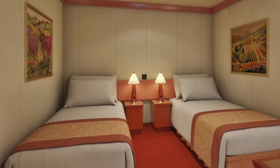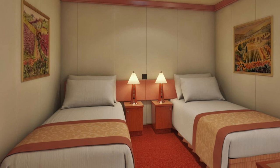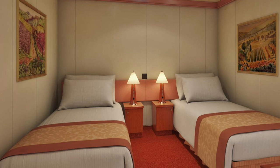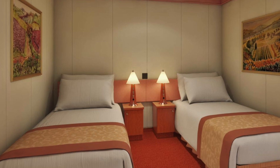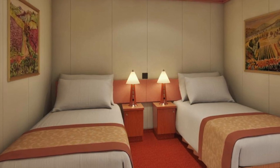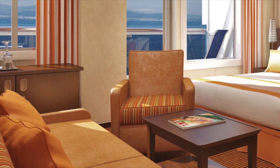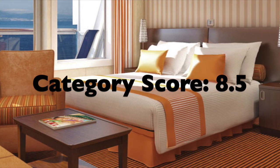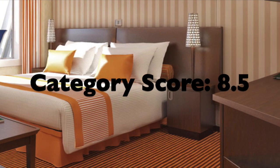With my experience, the interior room has worked perfectly — it's usually the cheapest option, and since you're not in the room much on a ship, it works great. But if you spend a lot of time in the room, I'd suggest an ocean view or balcony. If you're looking to save money, the interior room fits four people comfortably and does its job perfectly fine. For the accommodations category, the Carnival Freedom earns an 8.5 — it could have more options like Cloud9 Spa Suites on newer ships, but there's plenty to choose from.